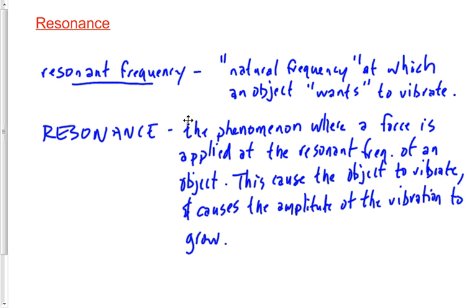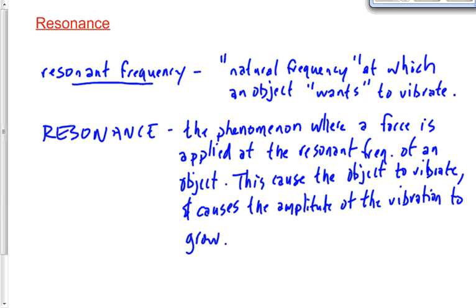It's for the same reason as when your little brother or sister's on the swing set and you're pushing them back and forth more and more, the disturbance grows and grows and grows. Maybe to the point, if you go crazy with it, where they fall off, because you're pushing them so high. Okay? Resonance is that phenomenon whereby there's a force applied at the natural frequency which causes the disturbance to grow and grow and grow, maybe even to the point where it breaks.